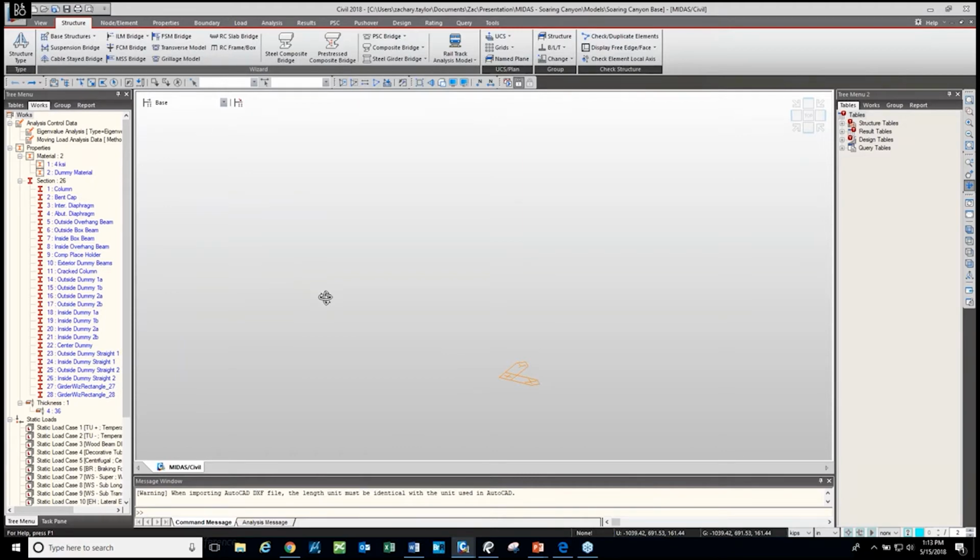One other thing that I knew is that I needed a model with more than one girder line, and we felt like we could probably model this structure using 3 or 4 main longitudinal girders, is all we would need. That got me thinking that maybe the steel composite girder bridge wizard, which I'm familiar with, could work. It creates steel girders, obviously, instead of concrete. But I thought, why can't we just use that wizard to create a framework and then swap our steel girders out for our concrete sections?